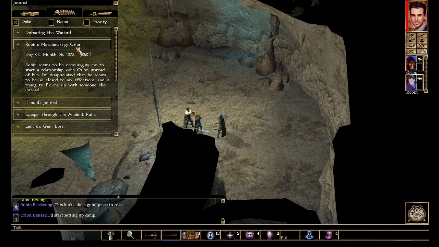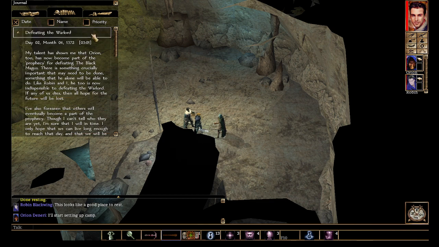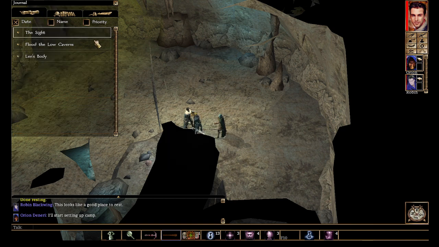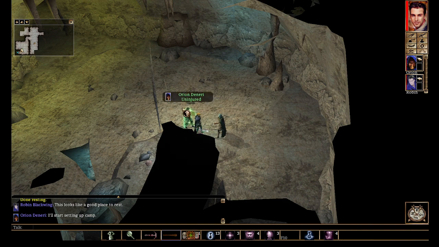Robin's matchmaking. Kevin seems to be encouraging me to start a relationship with Orion instead of him. I'm disappointed that he seems to be so close to my affections and is trying to fix me up with someone else instead. But you know what? I'm kind of willing to go for that, so I might start inching away from the love triangle element just because I'm not all that on board with the love triangle. I don't really have a lot of patience for it.